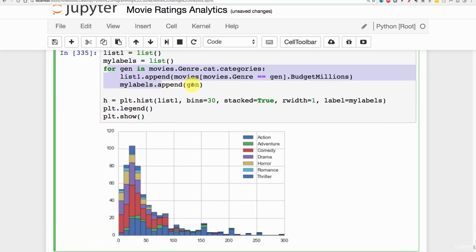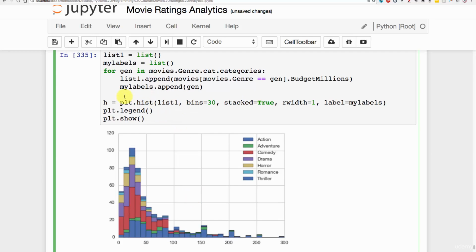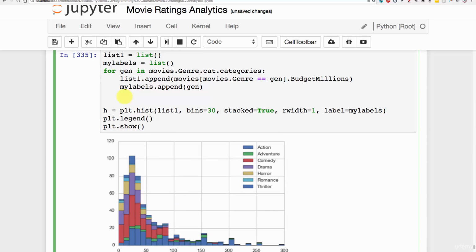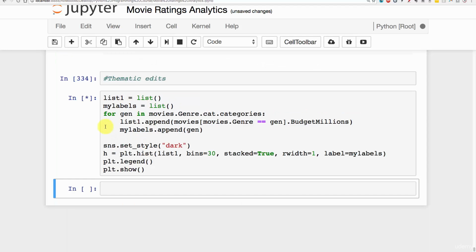Obviously we're not going to be working with this. This is the way we create the chart, and that's a bit of a coding exercise that we had. How can we now improve this chart itself? First of all, we're going to start with the style of the grid. If I say sns.set_style, and let me type this out first, let's say we want dark, and we run that.